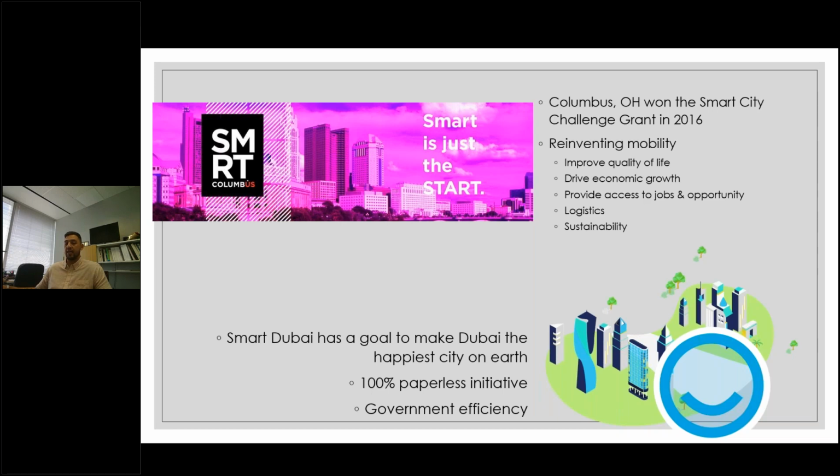So one of the first initiatives that they kicked off with this Smart Dubai program is to have the public sector go totally paperless. 2021 is the last year that they're going to be using paper for water bills and other city services like taxes and driver's license applications and things like that. From here on out, all of the payments, all of the arrangements, all of the scheduling will be done virtually, or digitally, I should say. So this is them also using an opportunity to demonstrate what blockchain technology can accomplish if it's used by the public sector. Currently, most of the examples that we have for demonstrating what blockchain can do are private sector. So this is their opportunity to conform it to meet the city's goals.